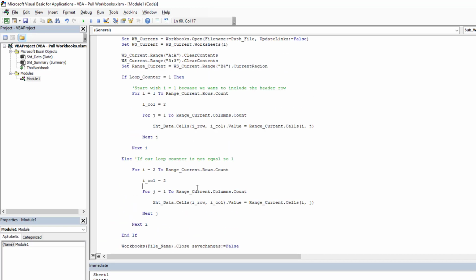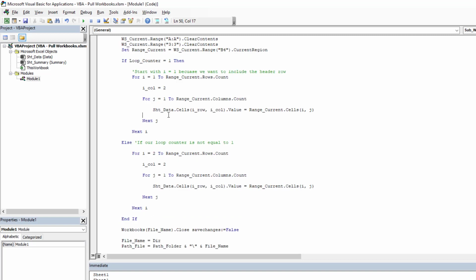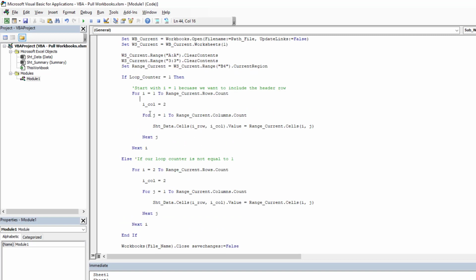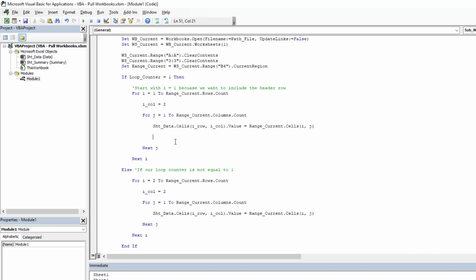So I think we are good. Then let's see how we are looking. Okay, the only thing I see that we need to do is we need to increment when we have a new, so every time we go to a new column, we need to say I column.